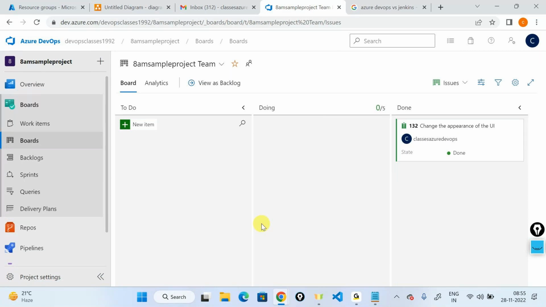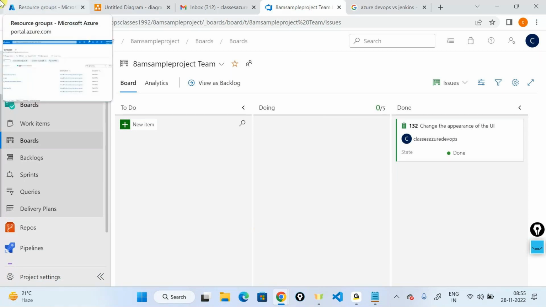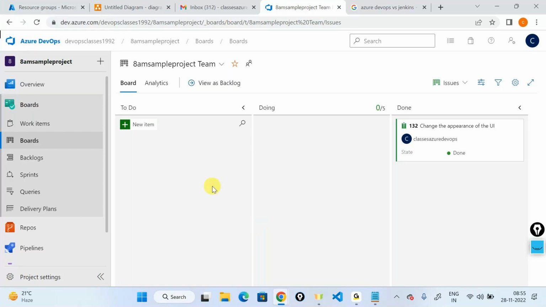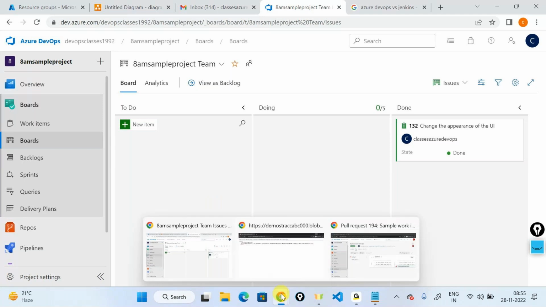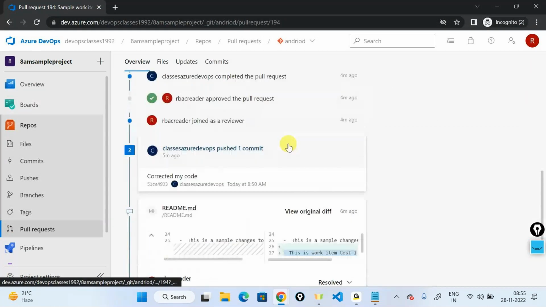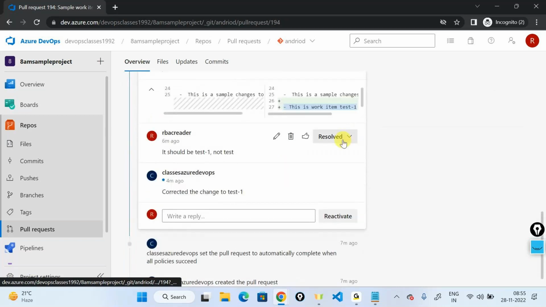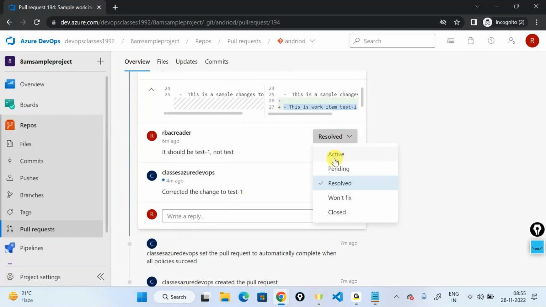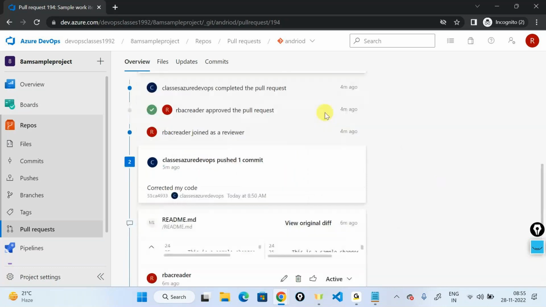And also, while responding to the comment of the reviewer, you said submit and resolve, right? What is that? Yes, reply and resolve. If the reviewer wants to reopen it again, does he have to raise a new comment, or is there no possibility? No, I can reopen this. So if you see, I can say active, or something like that.